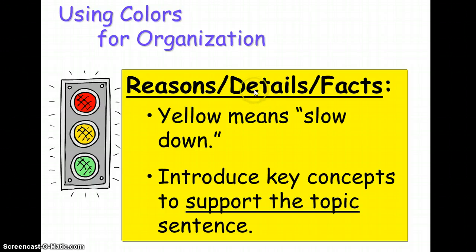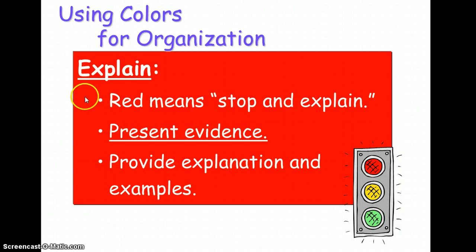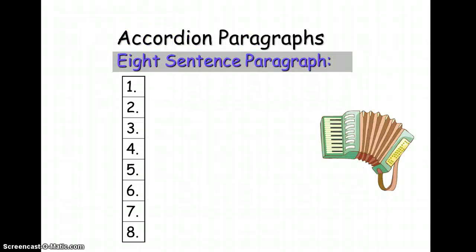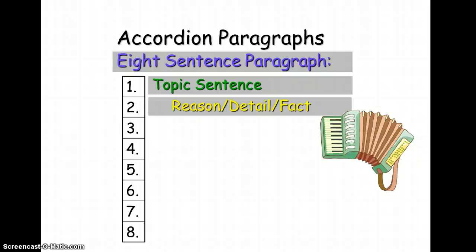Okay? Now, the next part, the red part, is where you stop and you explain it, or you present evidence. So if you say, hey, I know the setting is 1870 and it's in the woods, then you're going to give me a quote that shows how you knew that, or how you put those pieces together and made that inference. So that's all the red is. From there, sorry, I don't have the next slide, but you would then finish up. If you were talking about our example of setting, then you would write a green sentence to finish the paragraph that would tell us about the setting.